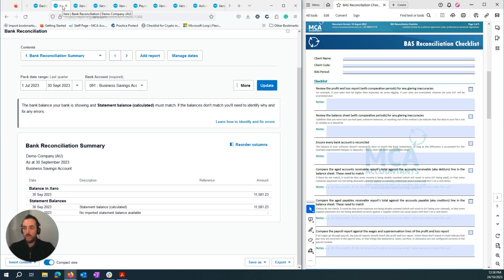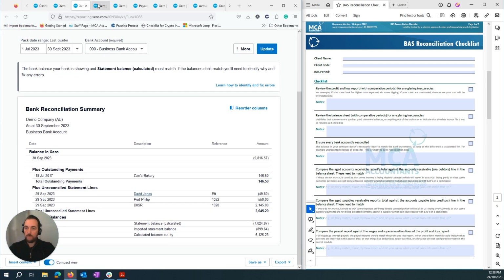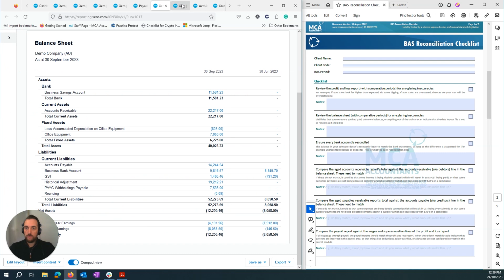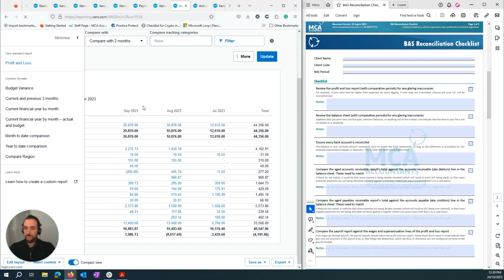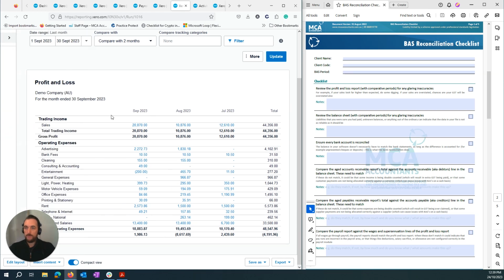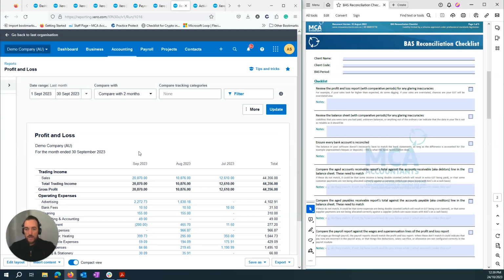But to start with, we're going to get a profit loss up. As soon as we find it. There we go, profit loss. Now I've just picked one out. So we're going to do the September 23 quarter here. Now I've just printed one out that's got the 3 months in it and the total for the quarter. You could do one with a quarter and a couple of quarters previous to help you compare. It's entirely up to you what you do there.